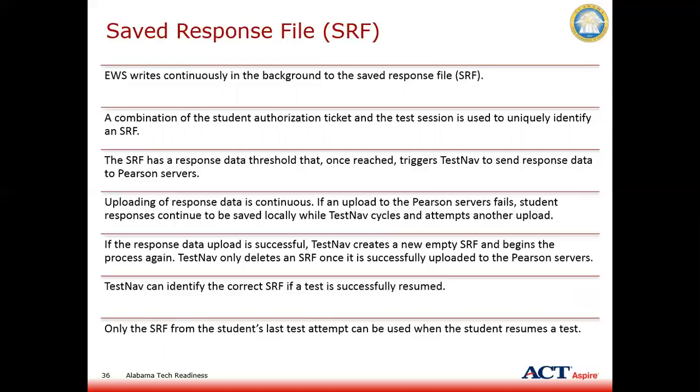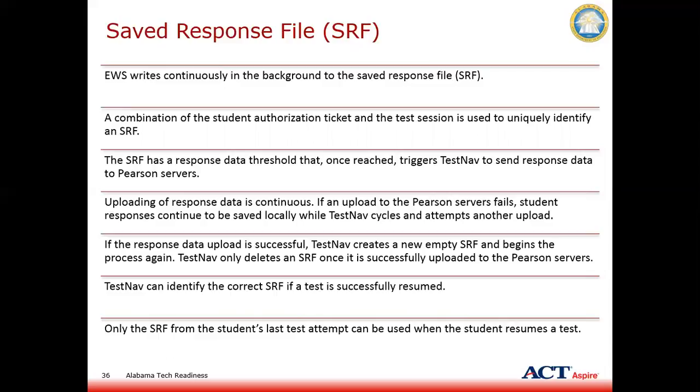Some districts might be concerned that students might overwrite each other's files. TestNav ensures this doesn't happen because it uses a unique file name for each student's test attempt. It's a combination of the student's authorization ticket and the test session that is used so that each SRF is uniquely identified. So as the students start to test, those responses are being saved.